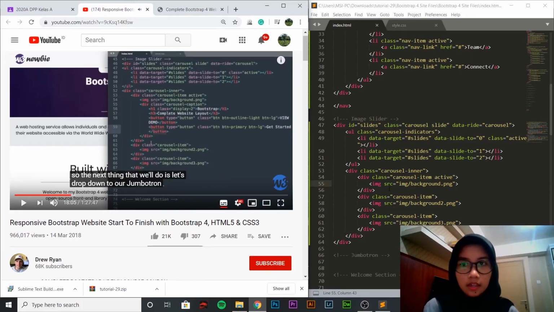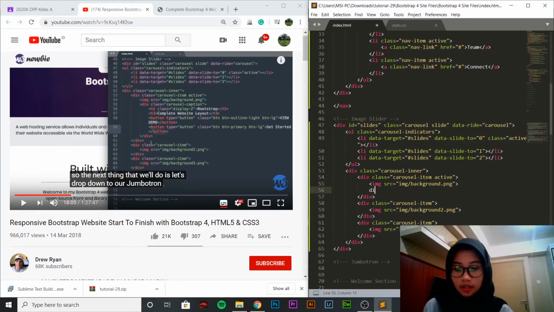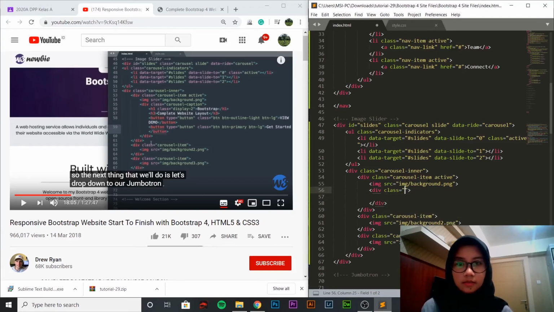Nah, jadi ini kita mau nambahin caption di atas carouselnya yang slide pertama. Jadi yang aktif ini bikin div lagi. Nah, ini kelasnya kita bikin display-2, terus bukan, carousel-caption.